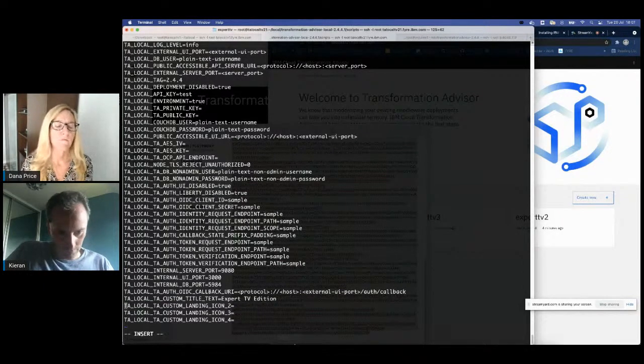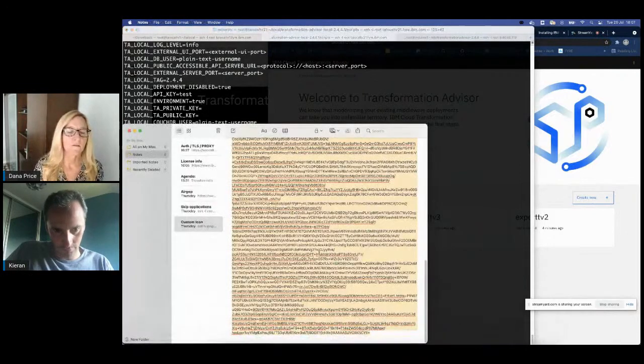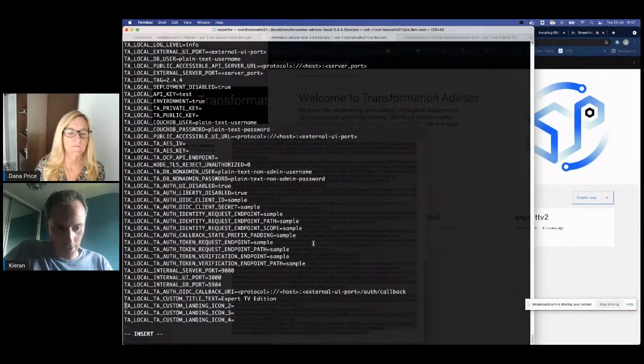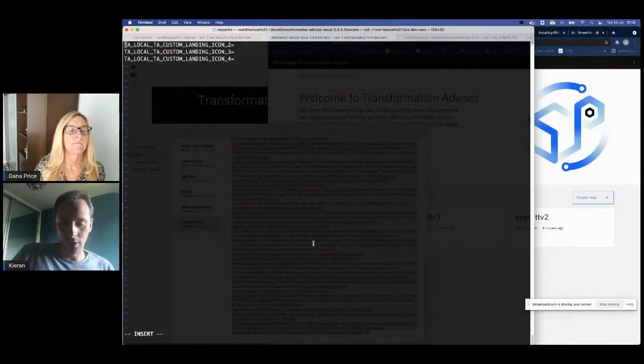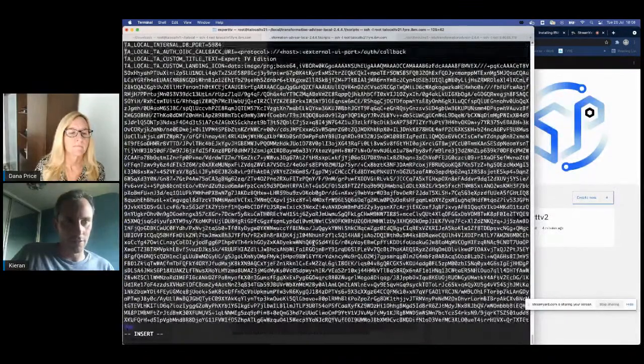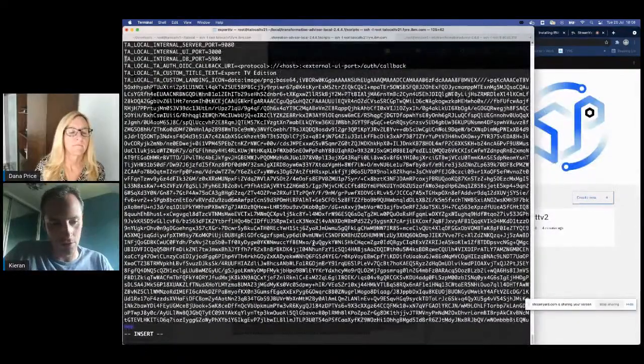And while you're doing that, what are the 4 icons, or is there a significance to the 4? Yeah, I can show you those in one moment. So there are actually 4 different icons that can appear on that landing page as you go through the carousel on the landing page. And you can add a custom image for each of those.